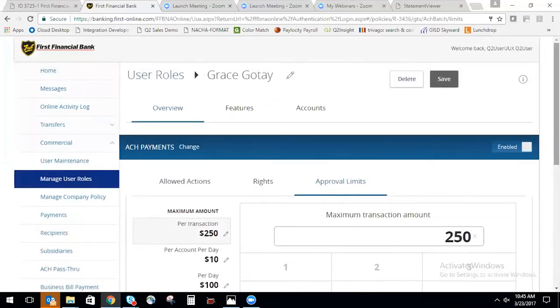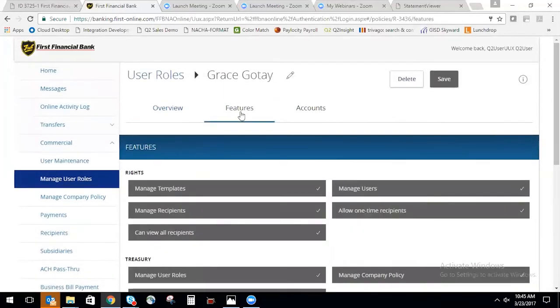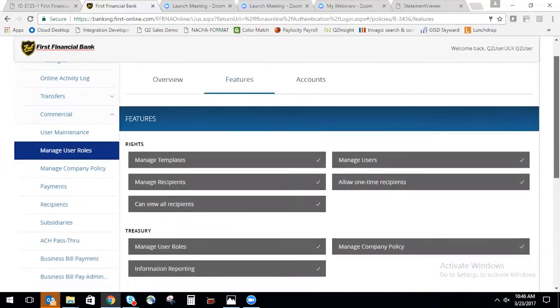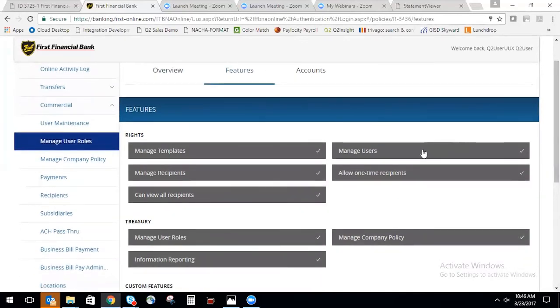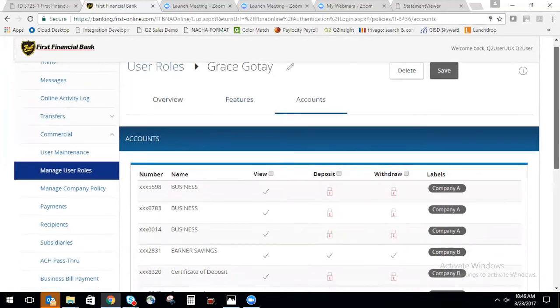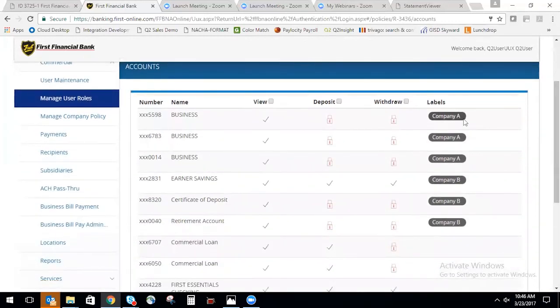So next we're going to go into features. In this case, we have the opportunity to provide or eliminate access for the user role if in fact they are or are not an administrator, such as the ability to manage users, company policy, user roles. We'll get into information reporting in just a bit. And then finally, accounts. Now, if you recall at the company policy level, you had the opportunity to maintain and create those labels.